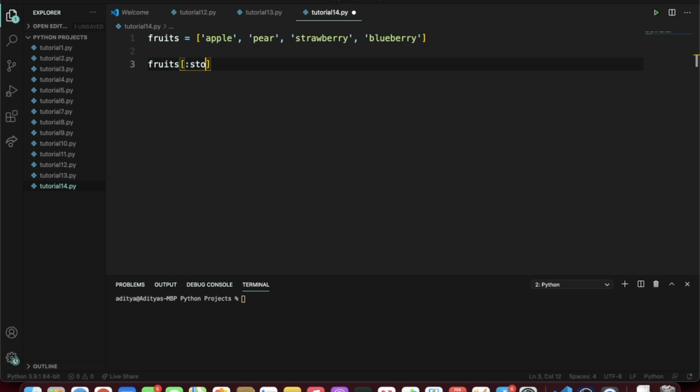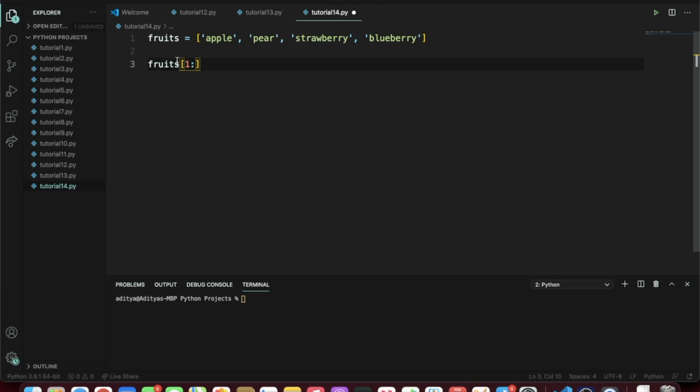So let's say we want to get pear and strawberry. So pear is the second item, or index number 1. So we would say 1, colon, and then we want to get strawberry, which is the third item, or the second index. But in slicing, the stop index you put in is not included.